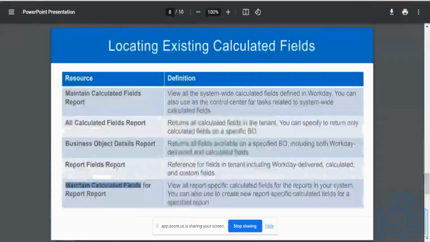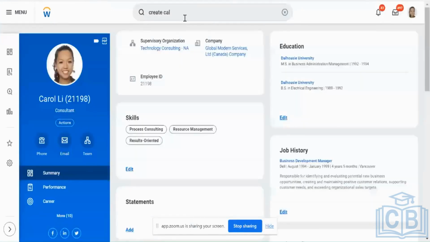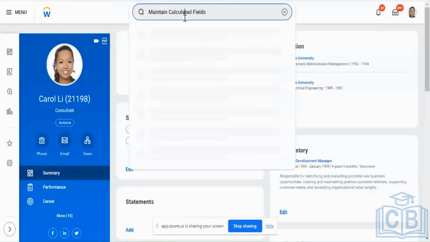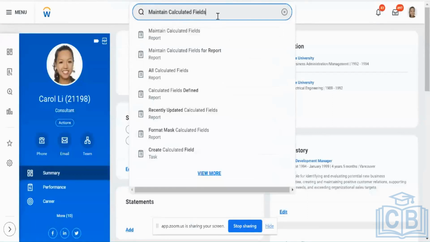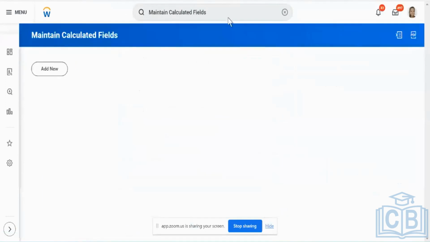Okay, let me do one thing. I will show you a small field over here, and I'll give you one option as well. Maintain calculated fields. Okay.